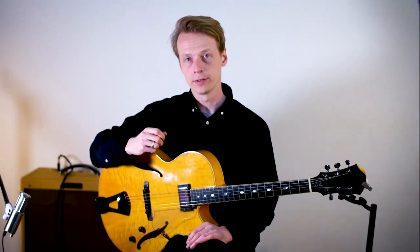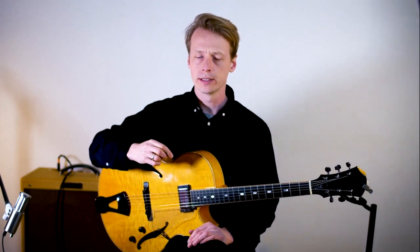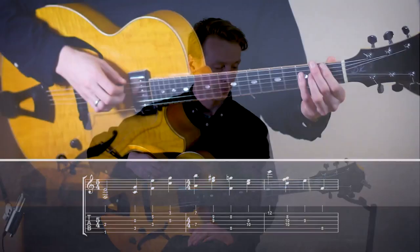Breaking this up a little bit differently with the right hand, you can really create some interesting textures that can really add to your comping or to the way you're playing the chords.